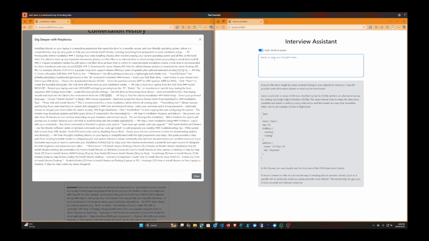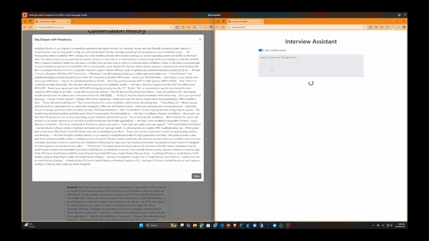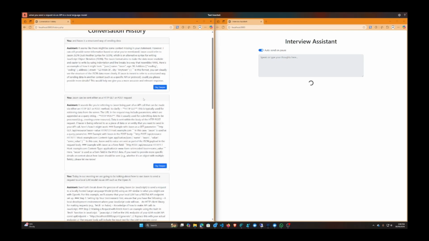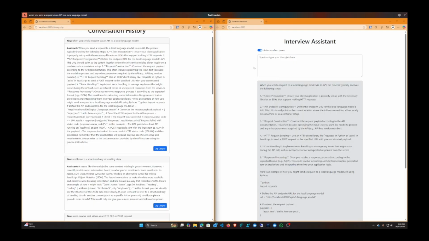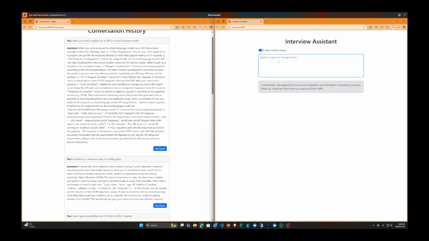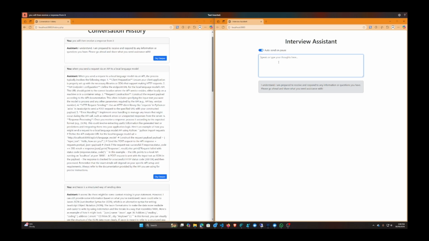When you send a request via an API to a local language model, you will then receive a response from it. You get the idea here.